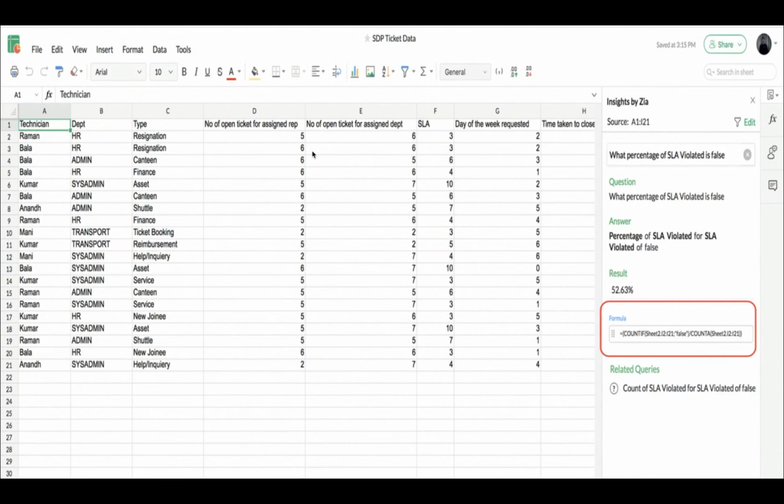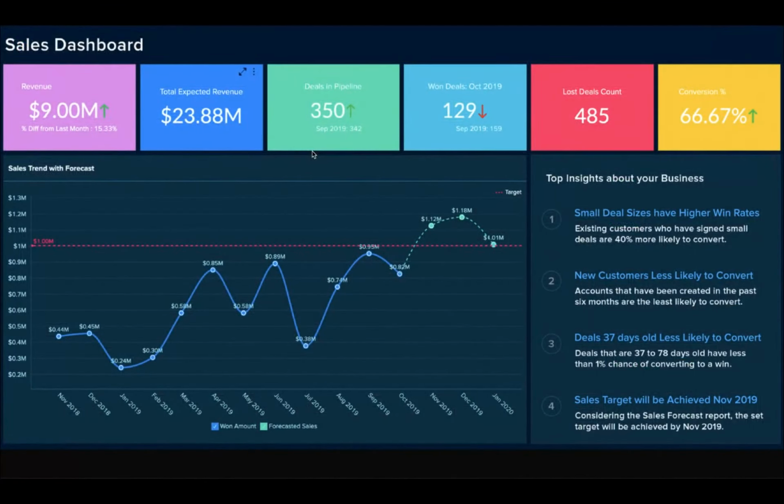So this is where human in the loop AI comes in. AI gives you the insight so that you also get an idea of what is happening. This is also called explainable AI, but broadly that is where human in the loop comes in by giving an explanation. This again is from our BI tool, Zoho Analytics, where it gives you a lot of insights which you naturally don't see when you just look at the raw data points. You see that small deal sizes will have higher win rates, right? So this is the power of AI feeding input to the human and taking it from there.